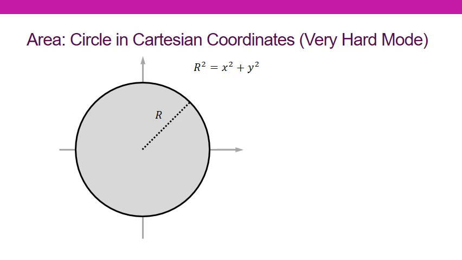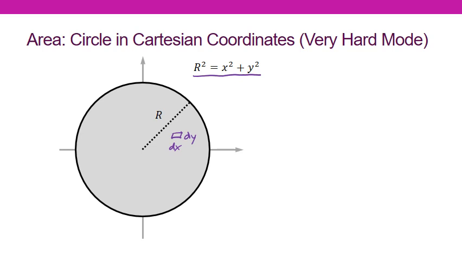Let's suppose you are just bound and determined. You say, hey, I'm just going to chop this into squares or rectangles, and I want to stick with x and y, and I must do it in Cartesian coordinates. Can you do it? The answer is yes, but it is hard. We're going to have to leverage what we know about a circle, that the equation of a circle is its radius squared equals its x coordinate squared plus its y coordinate squared.